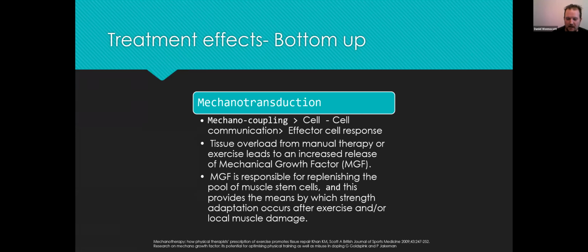So something I'd really encourage you to think about, even though we can apply these forces with an intervention, is what happens to the person when they leave our table? Are we increasing their ability to keep generating mechanotransduction themselves? Or is there a trade-off where that's impaired for a period of time? So balancing those scales is, I guess, the art in applying manual therapy.